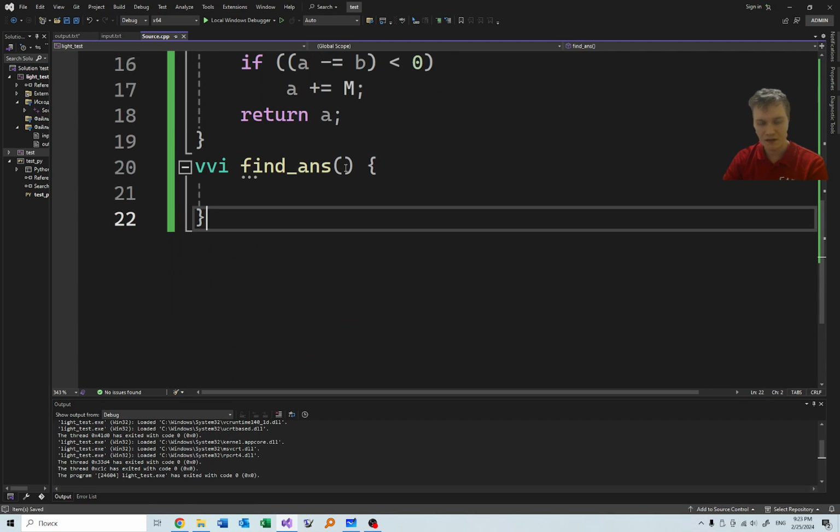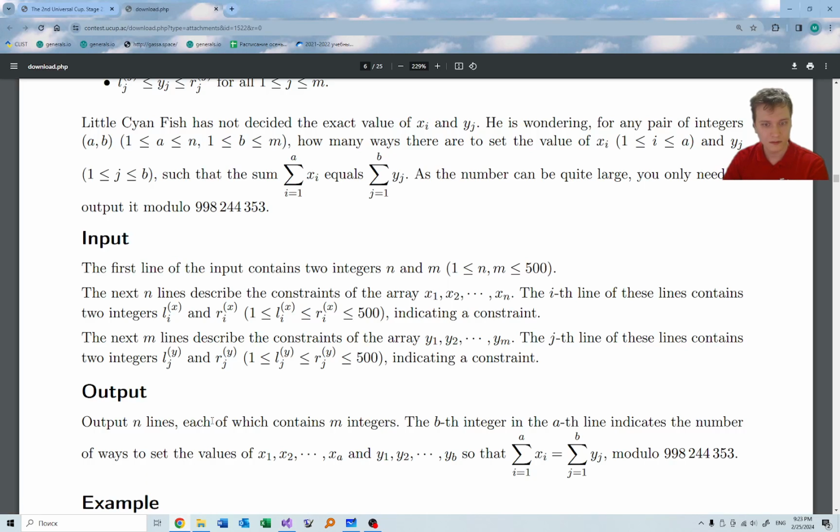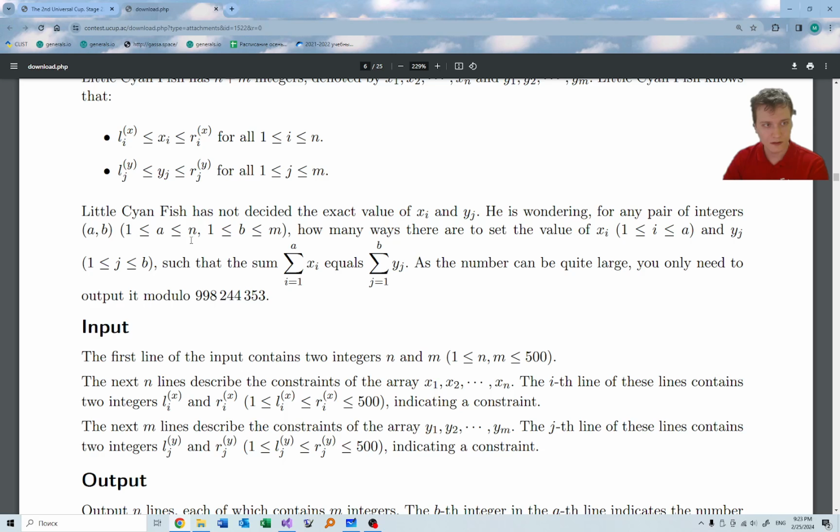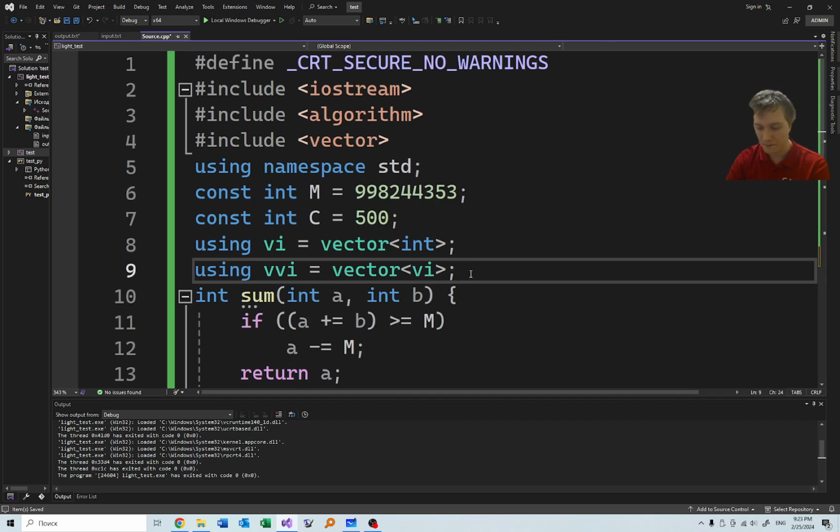So we will find ants given just these vectors and these vectors. So we need a vector of pair of int.